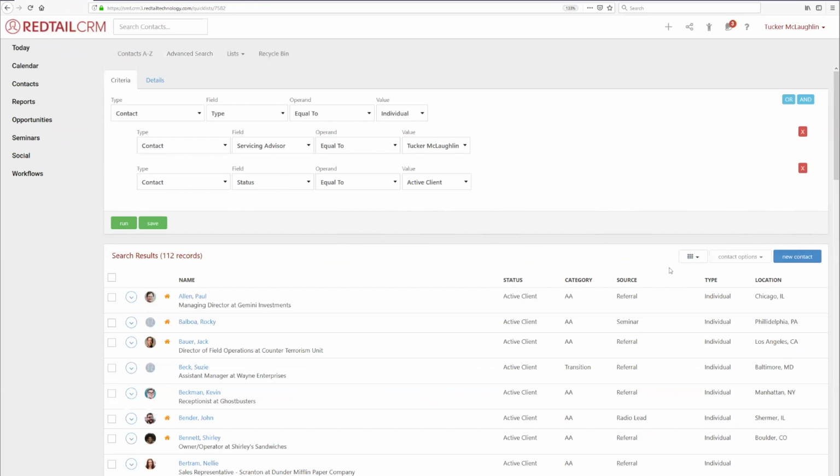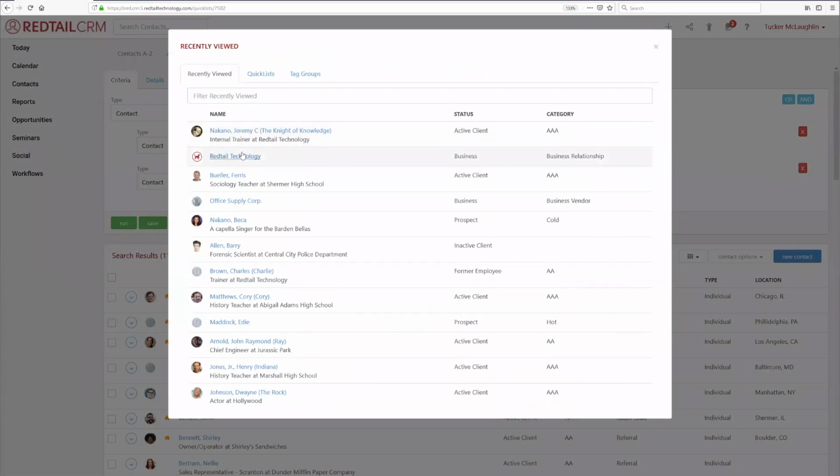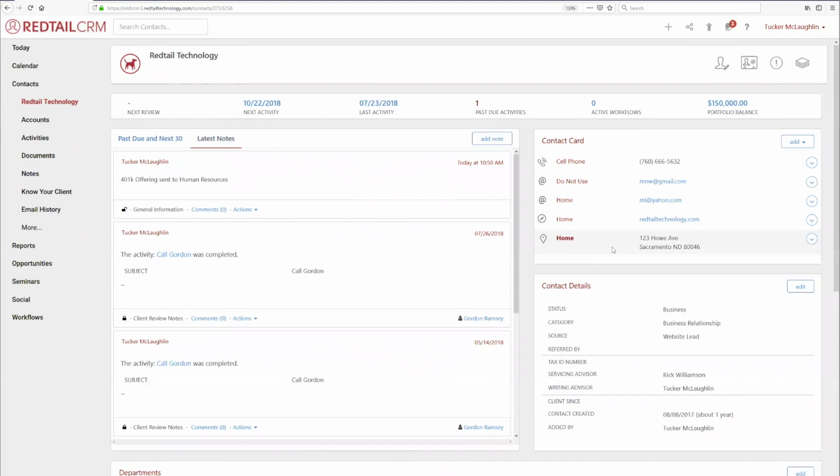So let's talk about how we can embrace the business record. Let's go ahead and jump back into Redtail technology, and we're going to repeat a few things here. But what's important to remember is that we utilize them as if they're a contact record. I think that's a pretty substantial piece of the puzzle here. So we add notes to make sure that our conversations are kept up, just like we do with our normal clients, with the businesses that we need to be keeping up with. And that could be for business clients or business potential clients. Both are possible, so always have that in mind.